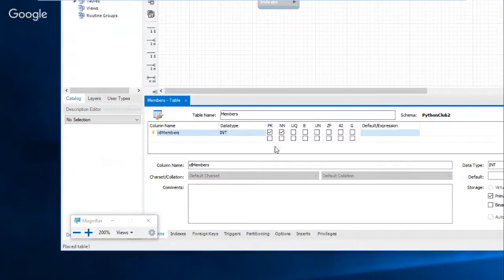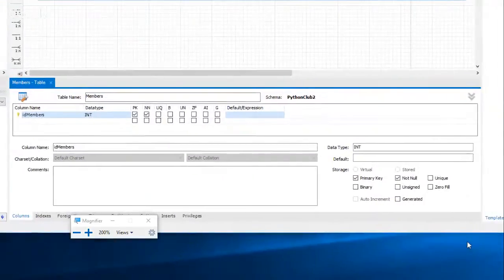PK is primary key. This is not null, which means that it's required, right? If you don't know quite what those are, if you look down here, all of these are down here too. So PK, primary key. Anybody know what a binary would be? True, false?